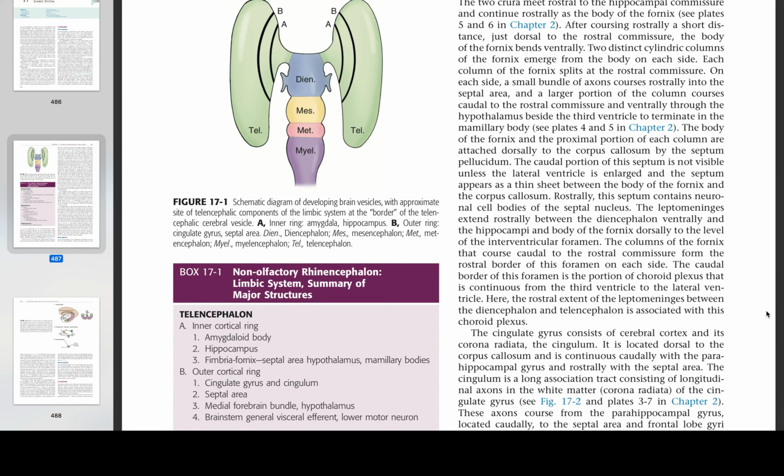A projection pathway of the neurons in the amygdaloid nuclei is the stria terminalis. The stria terminalis courses in the angle between the thalamus and the caudate nucleus. It forms an incomplete circle shaped like a C that progresses from the amygdaloid body in a caudal, dorsal, and then rostral and ventral direction to terminate in the septal area in the rostral hypothalamus. A diagonal band courses on the ventral surface of the cerebrum, connecting the amygdaloid body with the septal area.